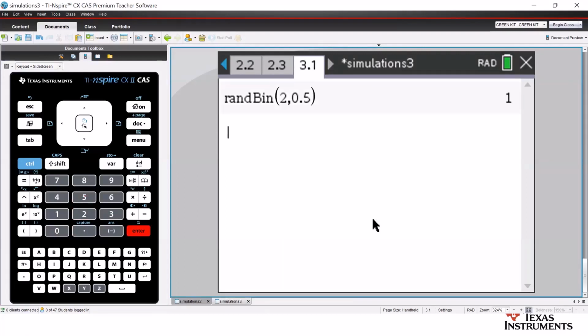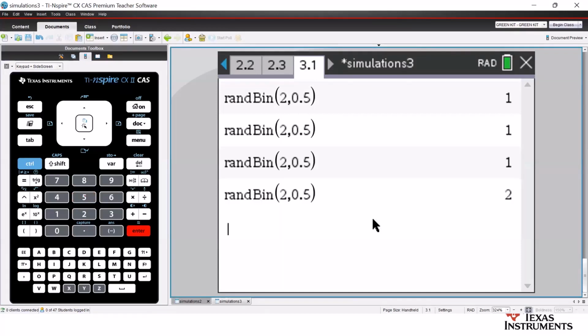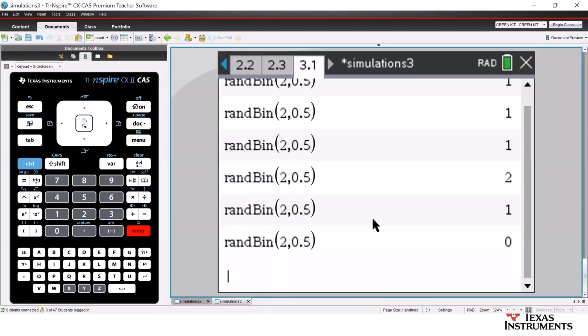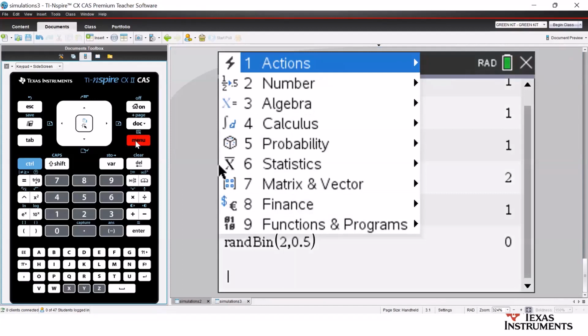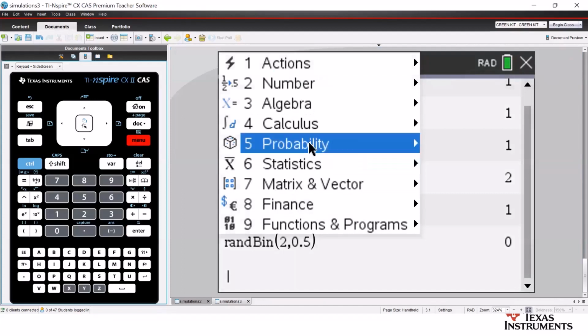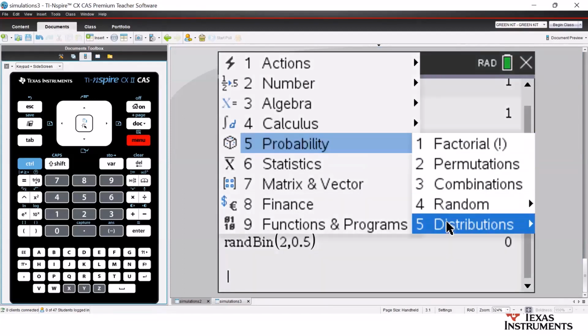So this, for example, could be simulating how many heads I get in a game of 2-up. So I'm throwing 2 coins, and on each individual coin, the probability of a head is 0.5. Now you can consider what would be the most frequent, least frequent there. I'm just going to compare that experimental probability quickly to the theoretical probability. There is a command in the probability distributions.